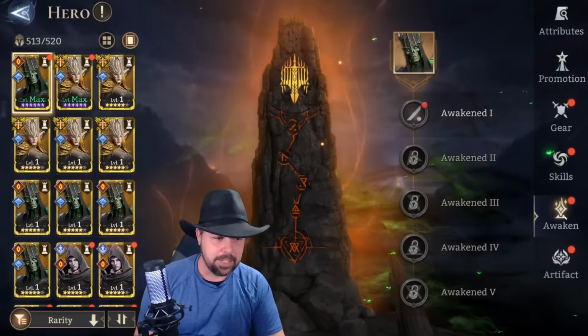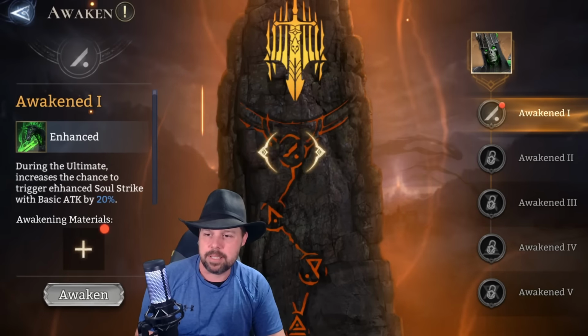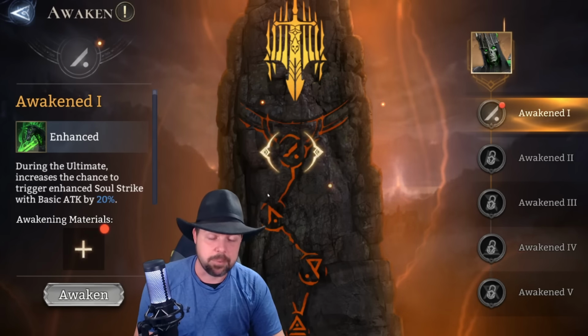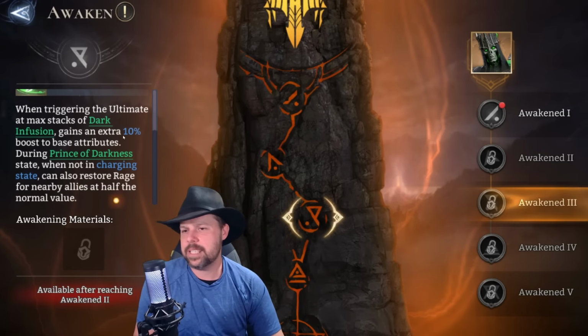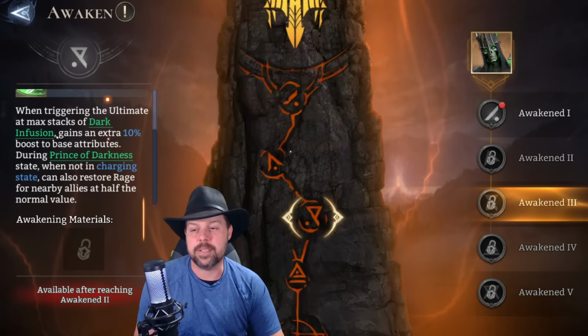But anyways, back over here, we're on to the Awakenings for Moriden. Awaken level 1 during the ultimate increases the chance to trigger enhanced Soul Strike with basic attack by 20%. And obviously, that's going to be good. Attack plus 300 on Awaken level 2. Awaken level 3 is when triggering the ultimate at max stacks of Dark Infusion. So you have some technique in there.